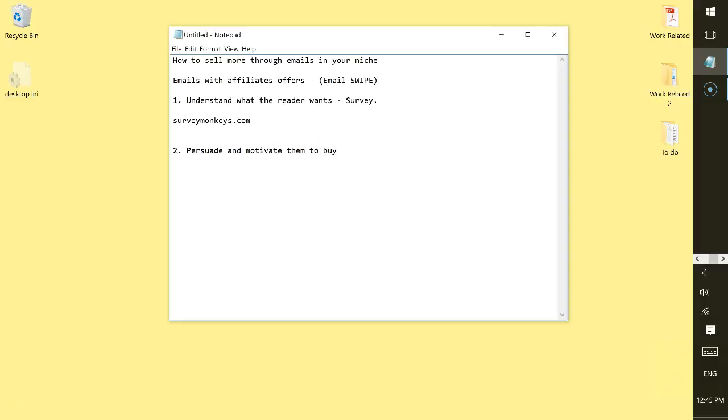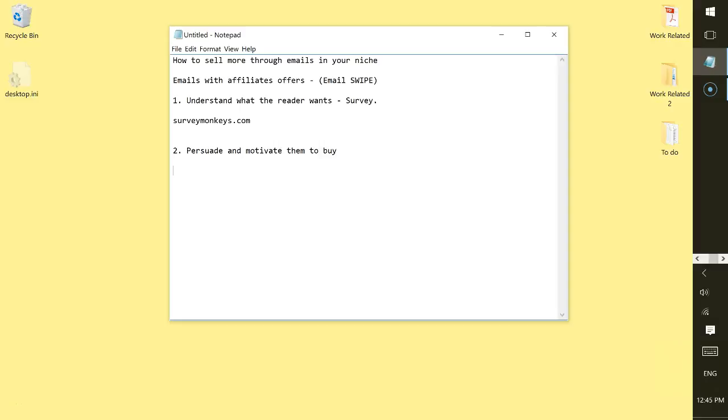So say for example, if you have a certain group of users who know what they want, who want to buy something, but they're unsure of what you're offering. They're not sure whether this will work for them or not. Some of them might think, oh, is this really for me? Or, they might not even be aware of their needs, right?